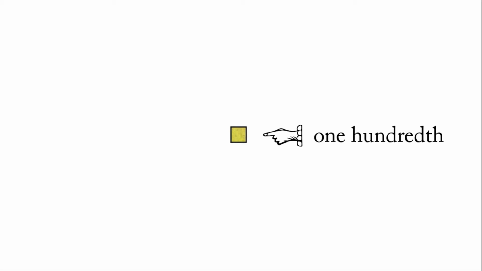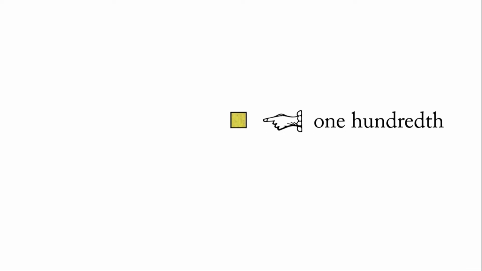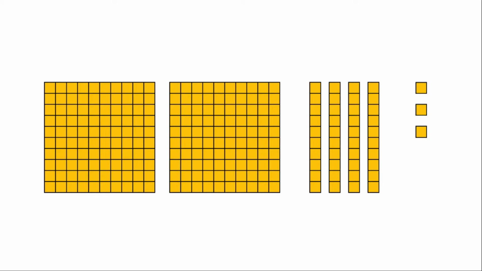What does that remind you of? It reminds me of hundreds blocks, tens blocks, and ones blocks. So imagine we could represent decimals as hundreds blocks, tens blocks, and ones blocks. We can imagine the hundreds block over here as a whole number, and then these lines over here as tenths, and then the individual pieces as hundredths. Just like we were doing with the painting, except now I've broken them up into pieces.